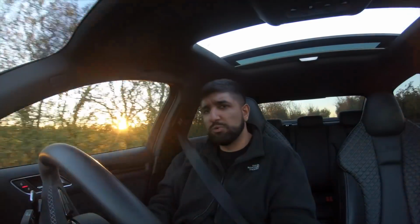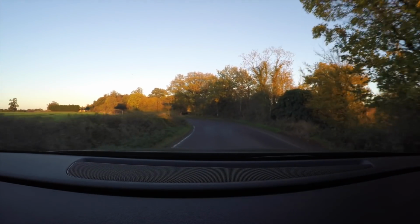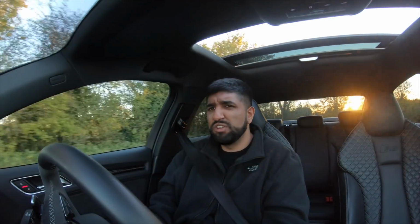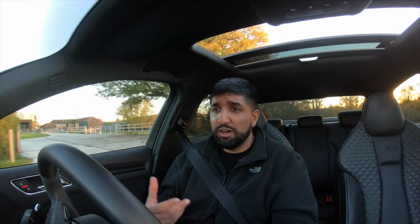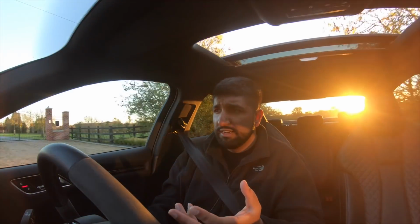You gotta wait for the tires to warm up, but when it's warmed up, it's a proper ride to drive, the M2. I mean, Black Badge Automobiles have one as well. We were just having this chat with them because they have both cars, so they can give the judgment as well. We were just saying both cars are just so different, and that's what I try to tell people as well. But of course, not everyone has the choice of having 2 cars in their garage.